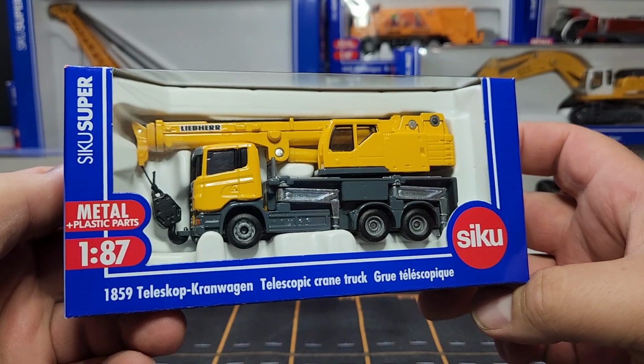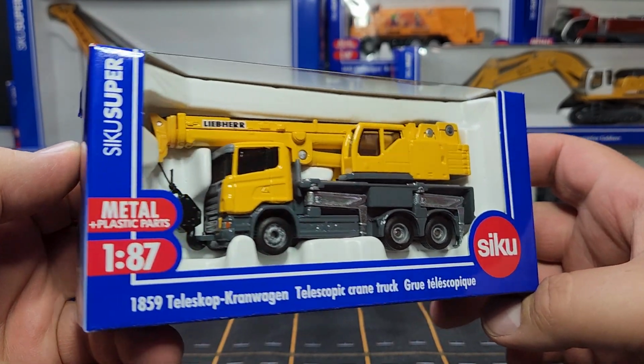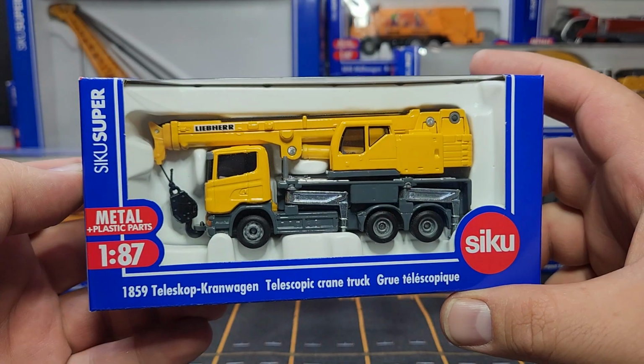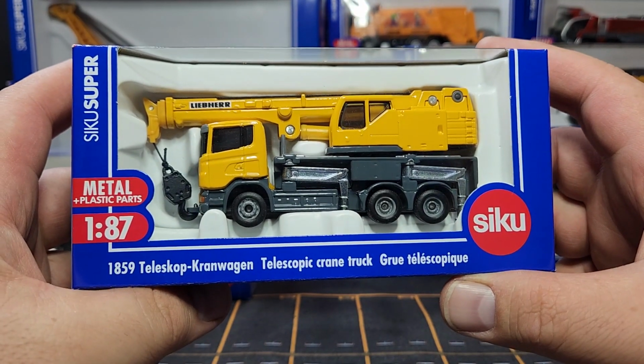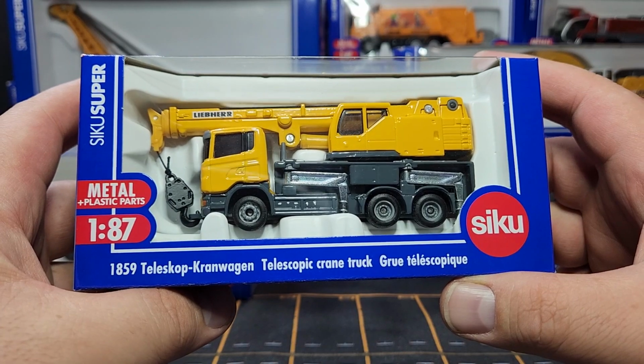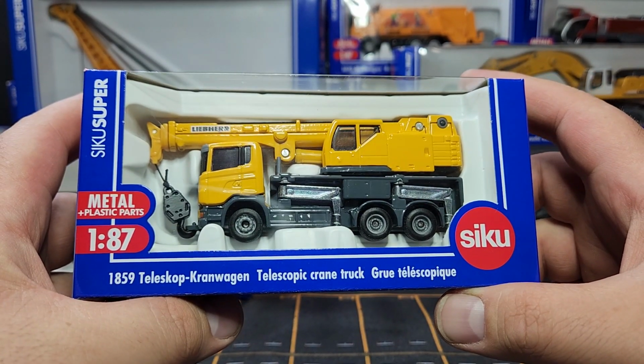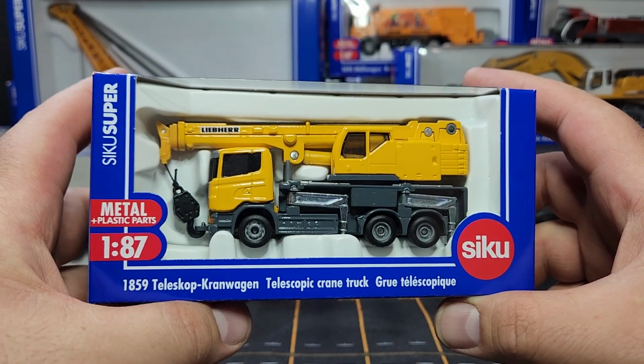Now, if that big Liebherr crane was too much for you, I did get this guy. It's a much smaller one. Still a Scania. This one has a little bit different style of wheels on it, which look pretty good. Sorry about the glare. I've been looking at this one for a little bit too. This one you can typically find for sale from somebody in the U.S. But again, it's usually about $30.